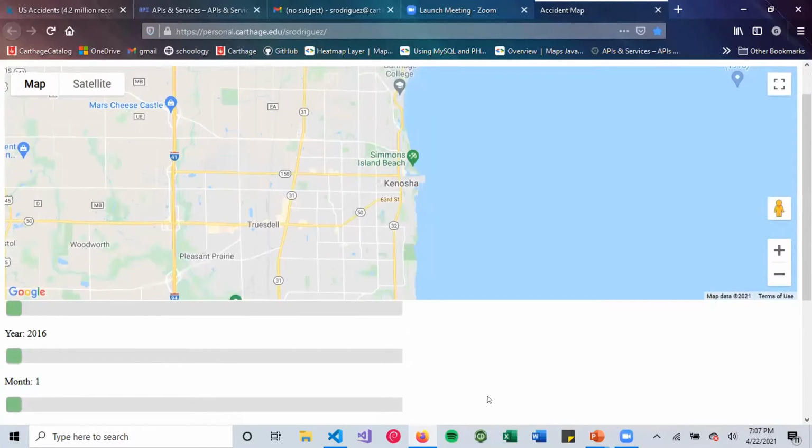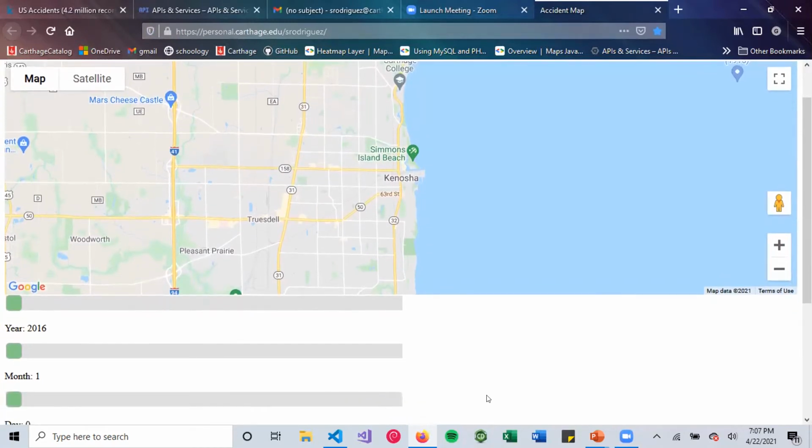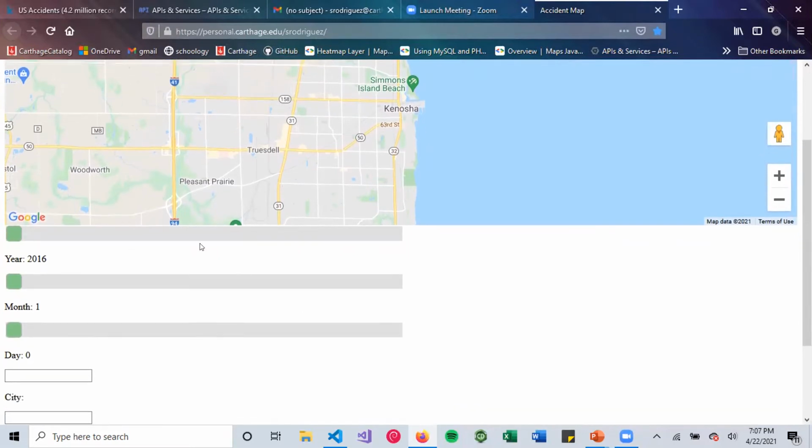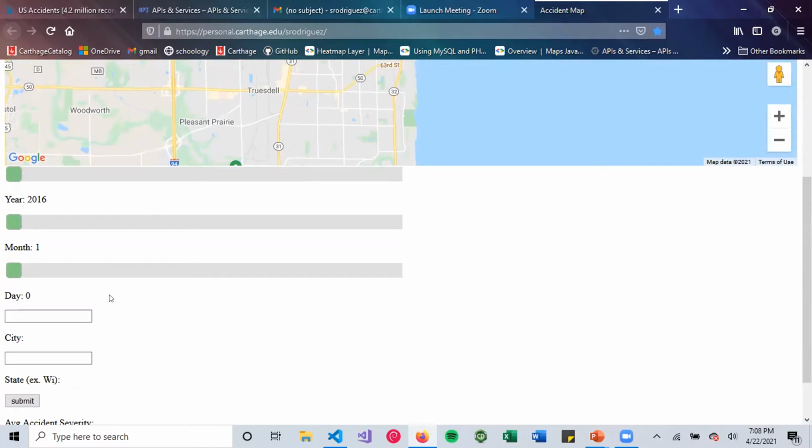So I started off in Kenosha just to have a point where I know where something is. I provided 3 sliders, a year, month, and day, and to ensure that you look where the user wants to look, I provided a city and state, because sometimes there are cities of the same name in different states, which I kind of realized when I tried looking at Madison. I thought, why is there so many when there's only 3 in this state, in what looks to be 3?